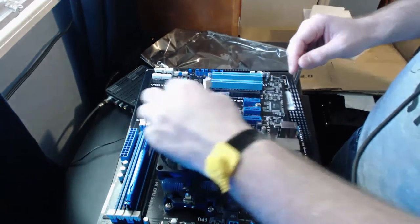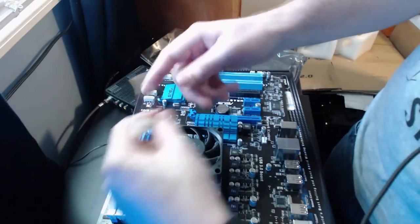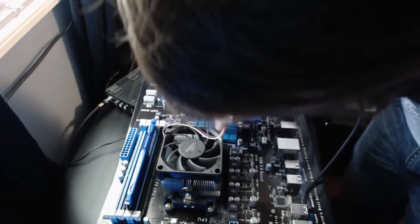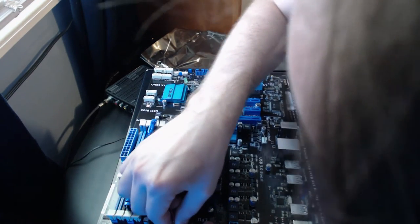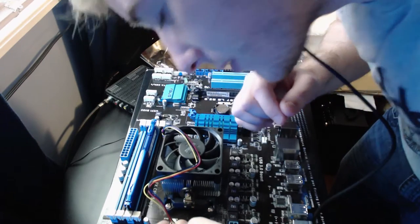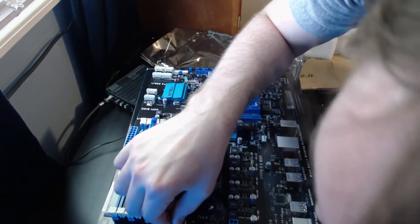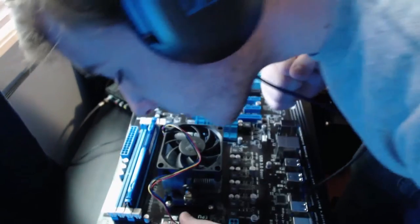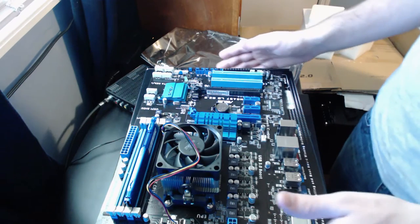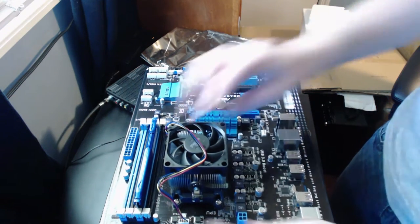CPU fan. Should be the second one. I found in my experience that it doesn't actually matter where you plug your CPU fan in as long as it's got power going to it. Give it a tiny bit of force, very, very minor, because you've got very delicate pins here that you do not want to break. Now we can toss away directions again. And right now, we have our RAM installed, we have our CPU fan installed in our CPU. So our next step would be to move on to installing the motherboard.